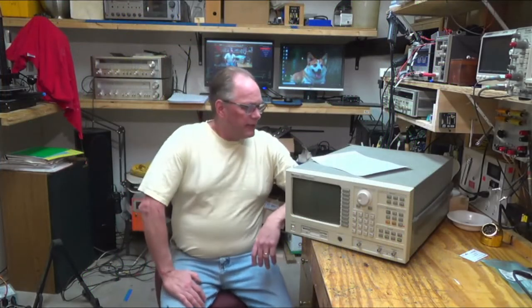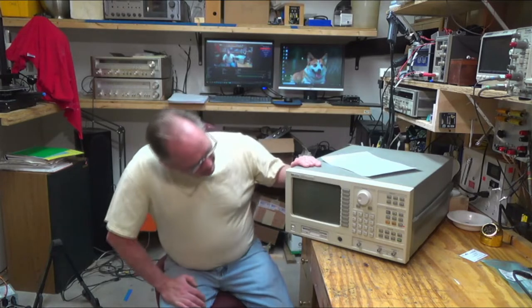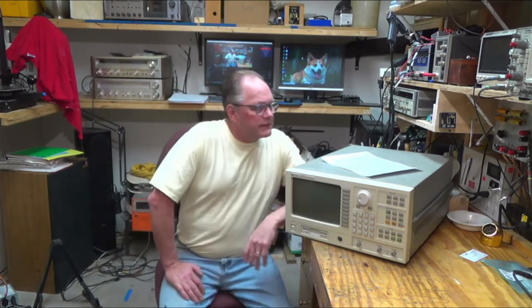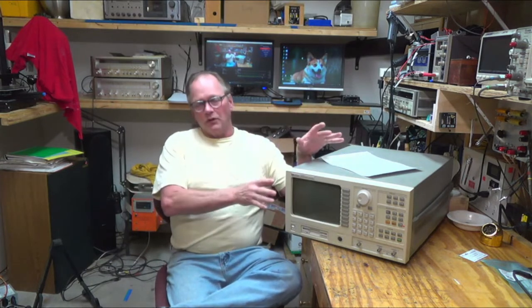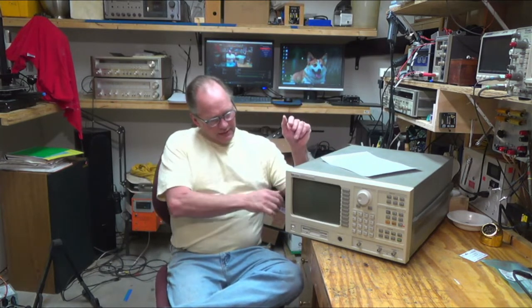Fix it shop today. I've got my HP 35665A dynamic signal analyzer on the bench, and I just love this thing. It's just cool, right? And it's cool that it's old enough that I could afford it, but it still has all this great functionality.